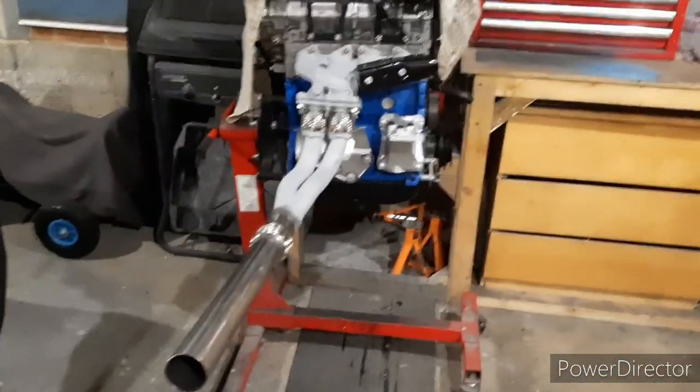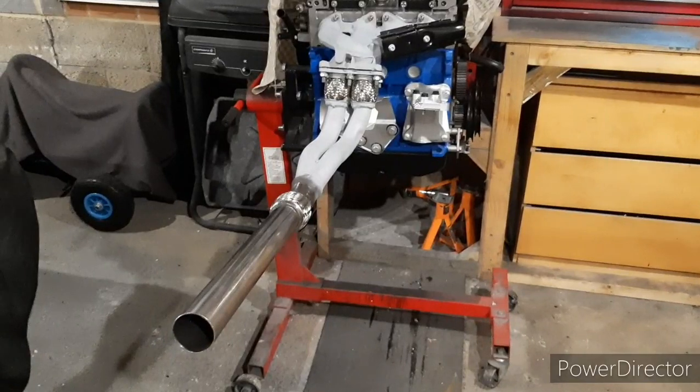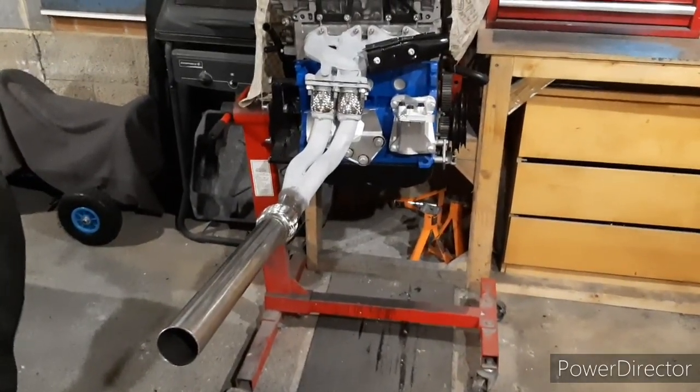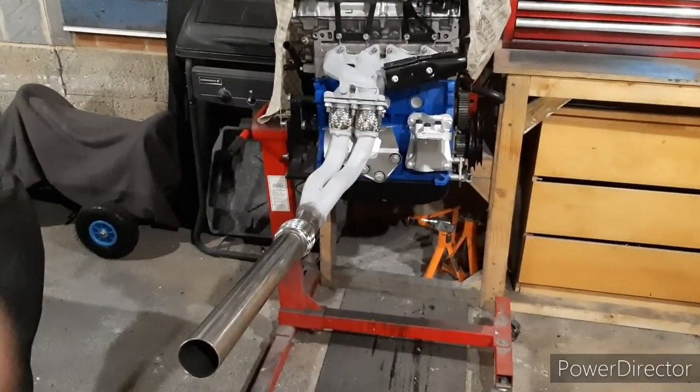And again, if you haven't watched the previous videos, I'm not opting for the 4 branch because personally I don't think they're worth the money. They're not worth it unless you're going to build a race engine, which actually uses the exhaust scavenging and downpipe properly at high RPM, but I'm just building a fast road engine.